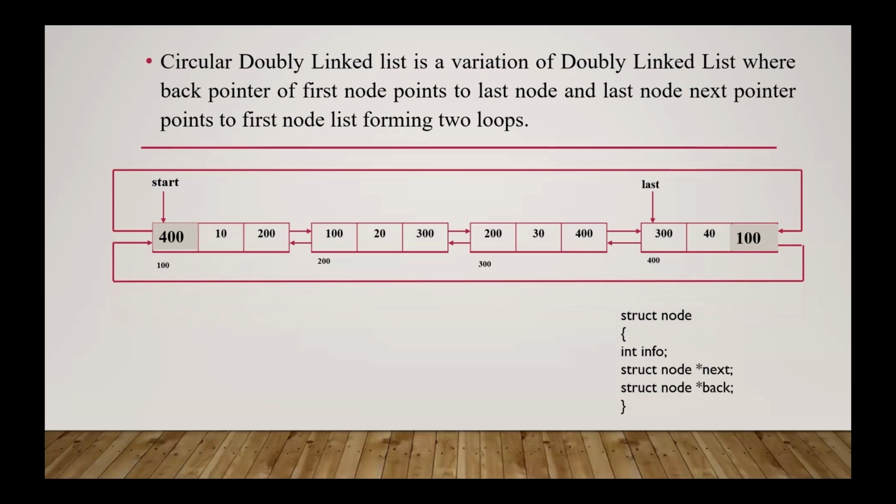In the last video, we already completed how to create and how to display the circular linked list. Right now, we are going to cover how to insert at the end of the double linked list. The circular linked list is present, and here we have to insert the node. As this node consists of three elements and we are going to implement it in the C language, the structure declaration consists of three elements. The first one is the information and the remaining two are pointers. One pointer we name next, which stores the address of the next node. Another pointer is named back, which points to the previous node.